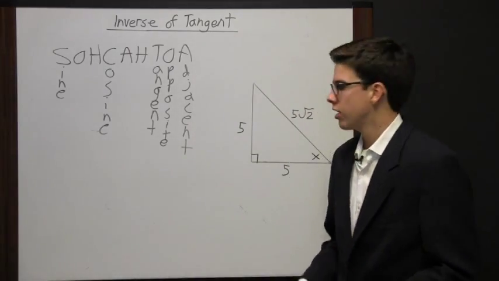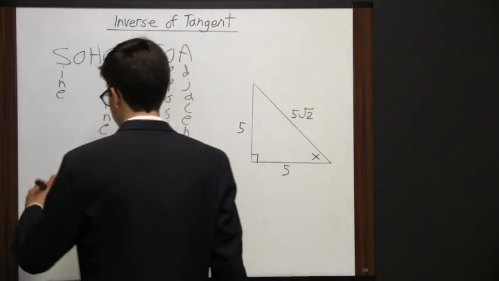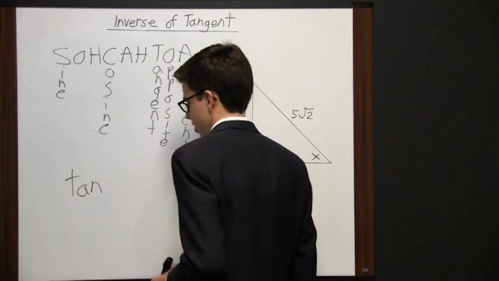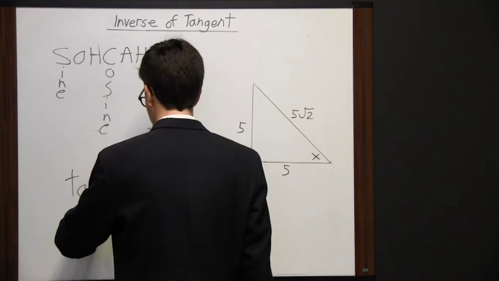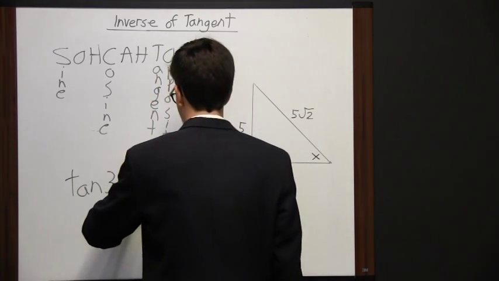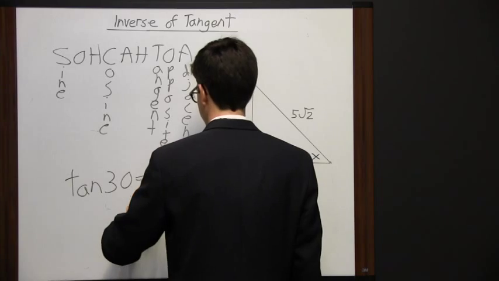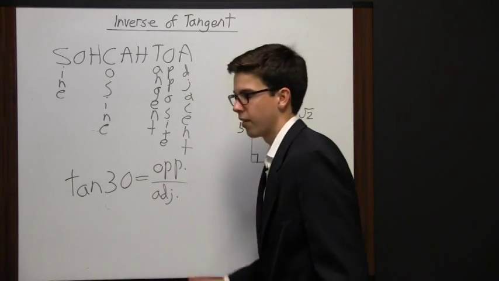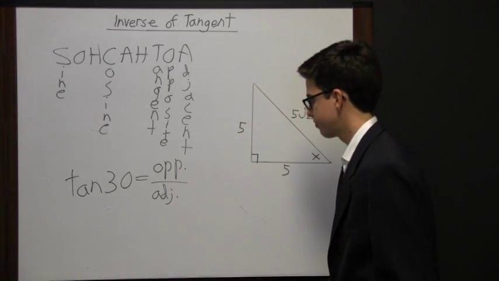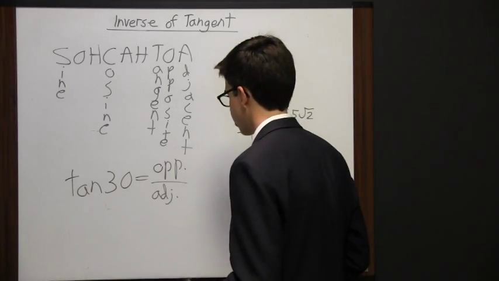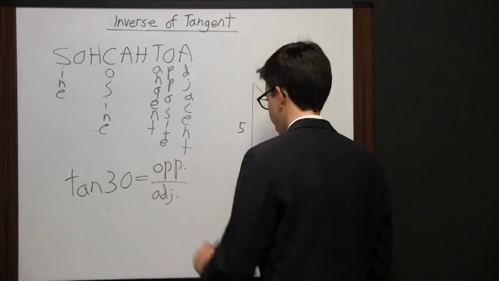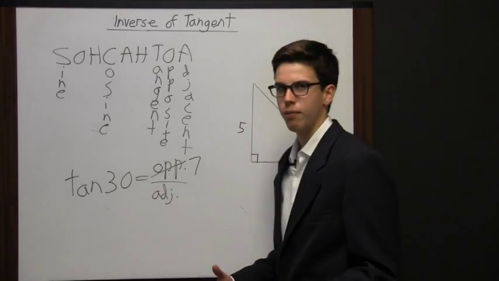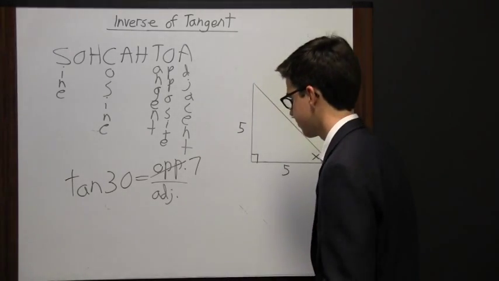So if you used tangent before, you probably used it in a situation somewhat like this. So you had the trigonometric function there, and then you had an angle measure, and then you had opposite divided by adjacent. So you had the measure of one leg of the triangle divided by the measure of another leg of the triangle. And so you were trying to find one of these missing legs. So say you knew what opposite was, then you would plug in the number 7 there, and you'd use this equation to find the measure of this adjacent leg.